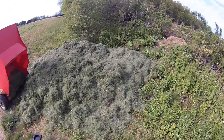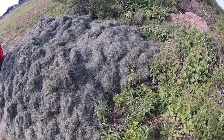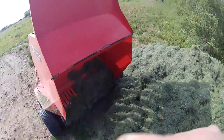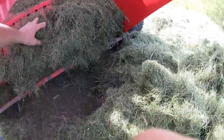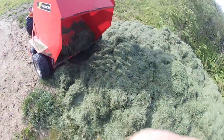So there it is, 6 acres. Pretty heavy in some spots, not so heavy in others, but that's still a lot of grass. And it only took 4 of these hoppers, so you could put about 1.5 acres of grass in this sweeper or more. So I'd say that's pretty impressive.